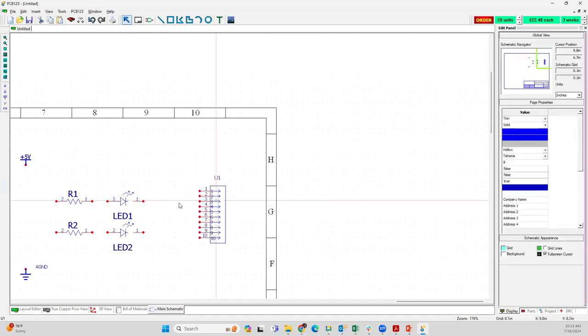Then you just click and drag. Pick up your parts, just to give you something to work with in the circuit board when you get these parts in the layout view.